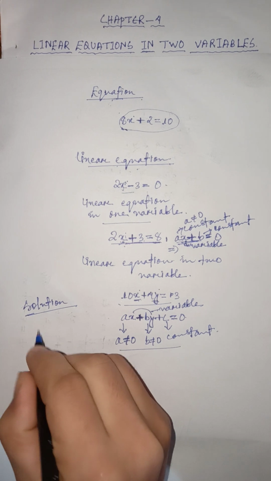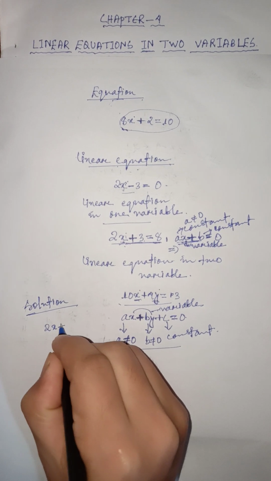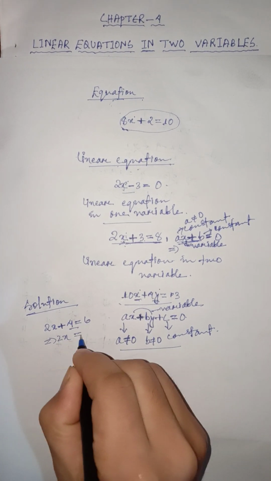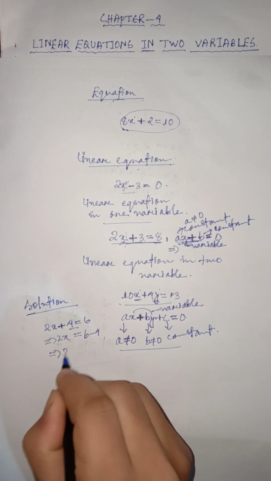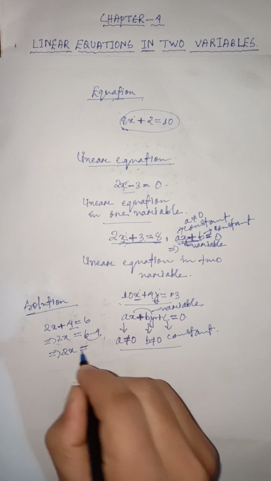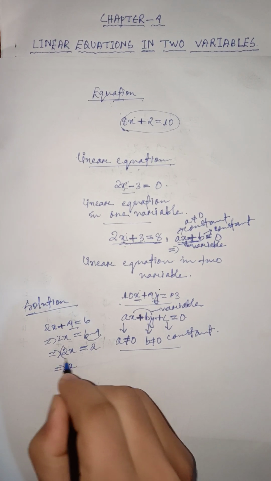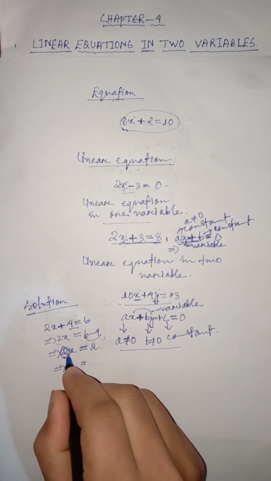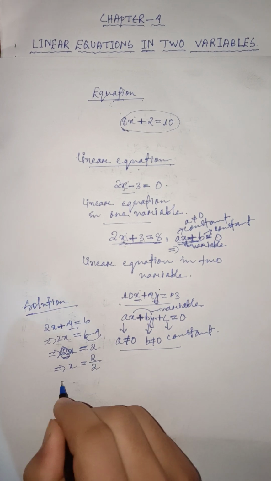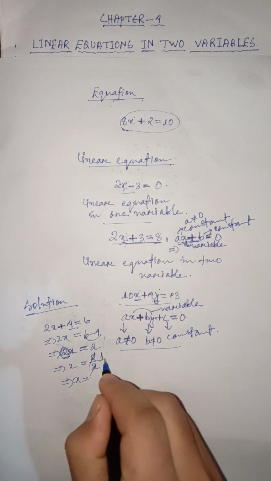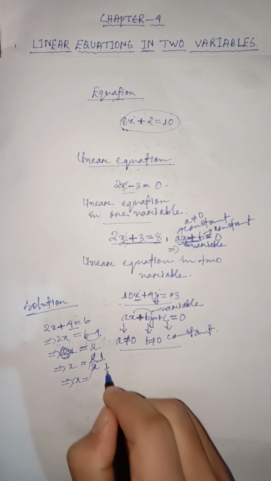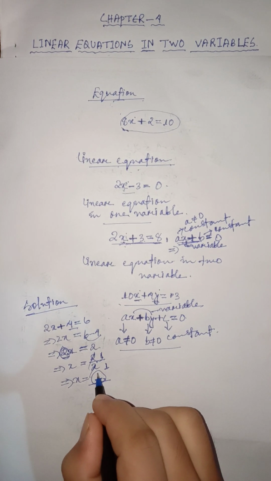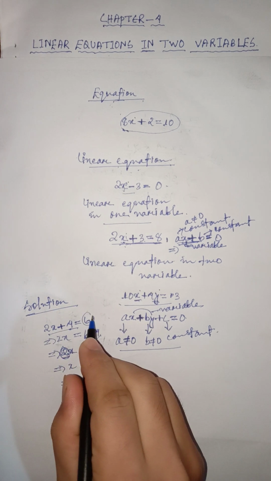Let us take an example here. It is 2x plus 4 equal to 6. If we move this 4 to the other side, it will become minus 4. Am I right? Then 6 minus 4 will give you how much? It is 2. After that, in between these two there is multiplication. Whenever you move this to the other side, since there is multiplication in between, it will go downside, right? Then 2 times 1 gives you 2, right? Simply we can write it as 1. Whenever you fix this x value in this, it will get the same value which is on the right hand side.